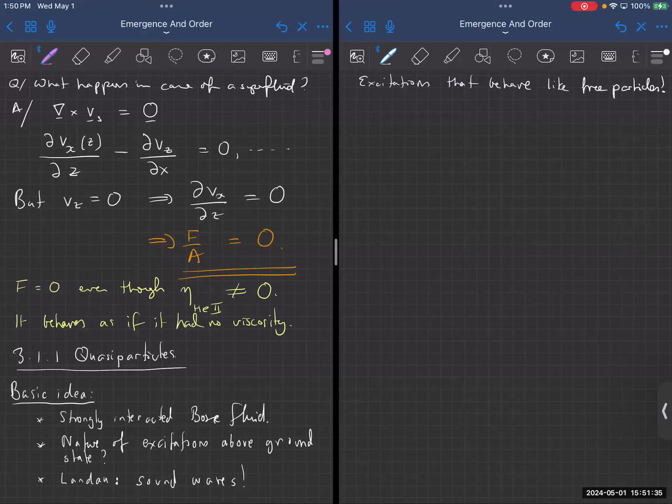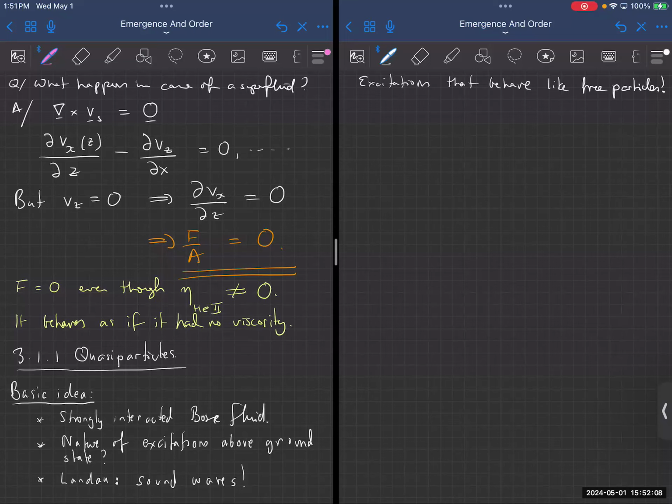So I've gone from interacting particles to a collective state with new laws of physics, new forces, to now being able to describe that by non-interacting particles that then move around. And there's even more to it than that, because those particles, you can say, I've now got a gas of these non-interacting particles. Guess what? I can send a sound wave through this gas of non-interacting particles.